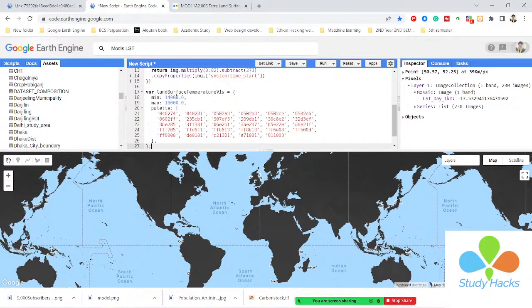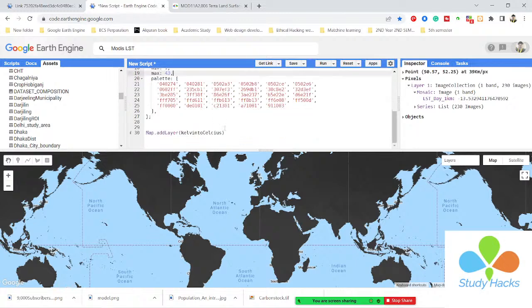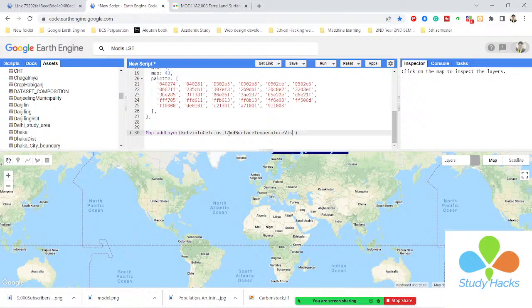and paste here. After this, you can see this is the Kelvin unit, so that's why it will be so high a number. I want to simply change it, suppose from 23 degrees Celsius up to 43, or also increase, suppose it will start from 1 degree Celsius to 43 degrees Celsius, or whatever range you need, just put the value here. I simply copy the visualization parameter variable name, and we already know about that. After the map add layer, this is our object, we always put the visualization parameter here, then simply click run. So now we can get the visualization of this map.